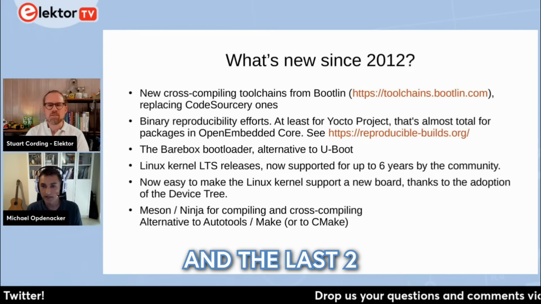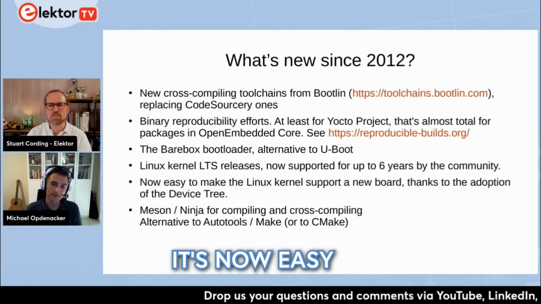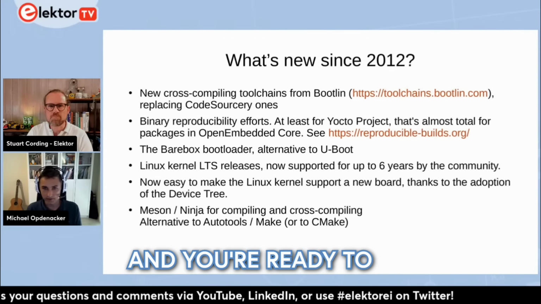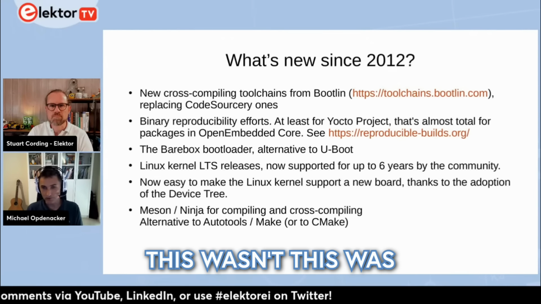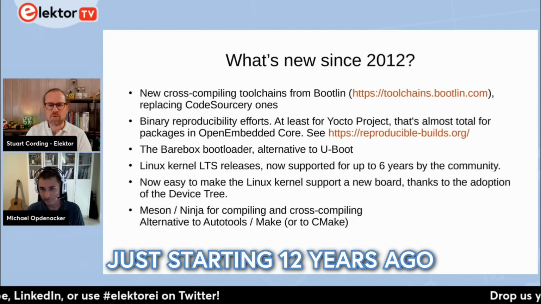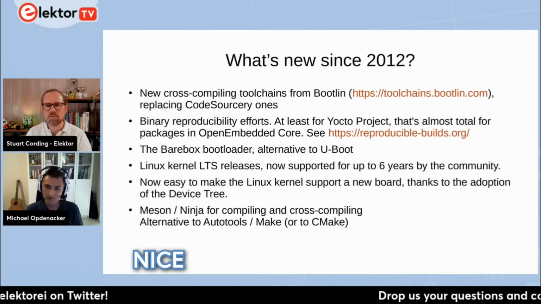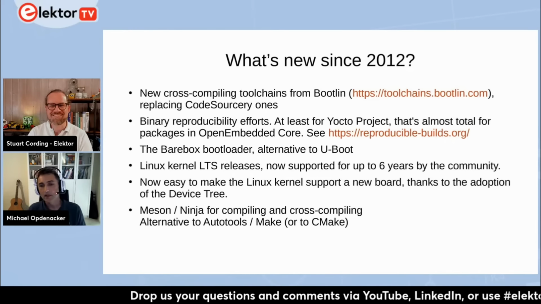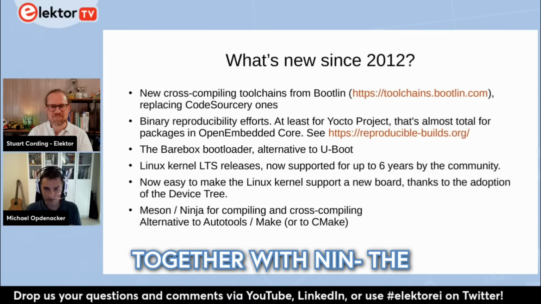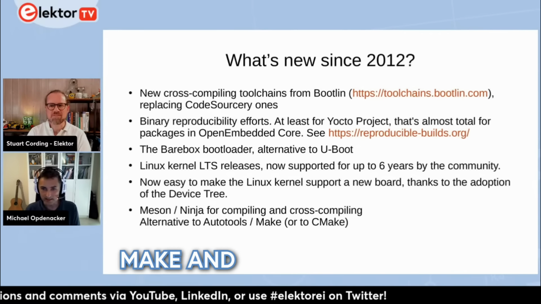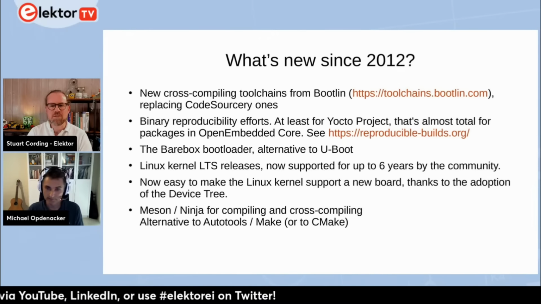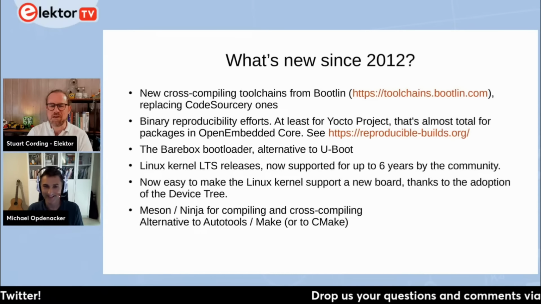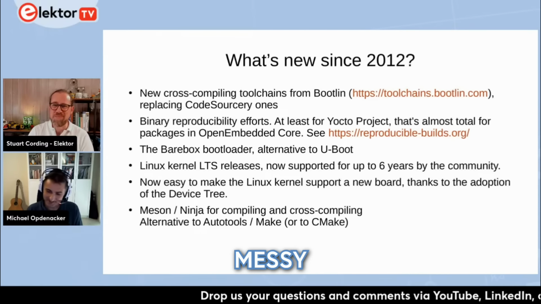Yeah. And the last two things I wanted to mention: it's now easy to support a new board with the Linux kernel. Just tweak a device tree and you're ready to go. This was just starting 12 years ago. Right. And there's also a nice tool for building your packages, and that's nice for build systems as well. It's Meson, together with Ninja, that replace Make and the Autotools. Yeah, I think most people would appreciate that. I've always struggled with Make and Makefiles. Oh yes, such a nice mess.